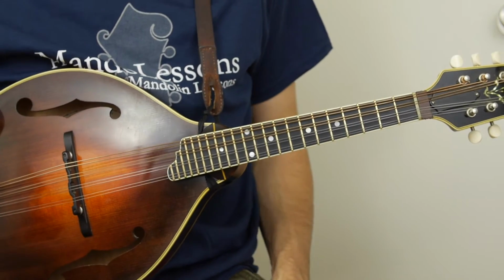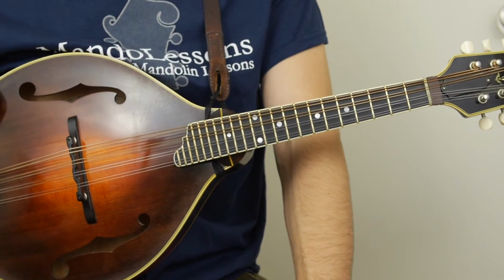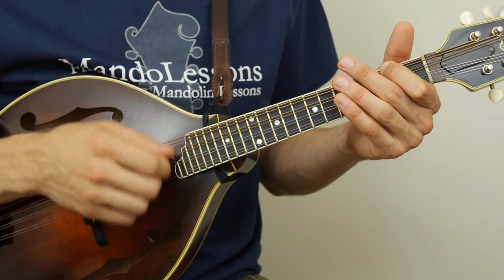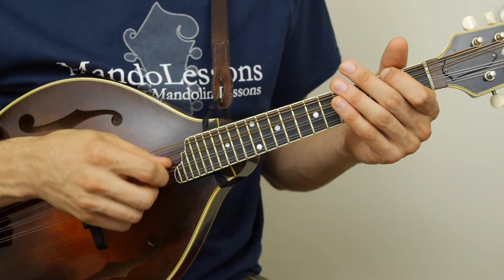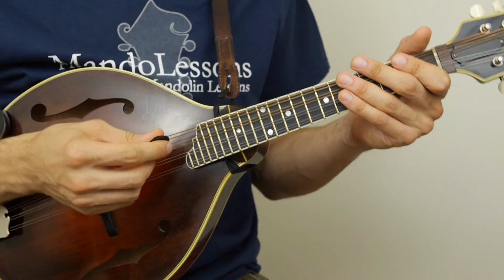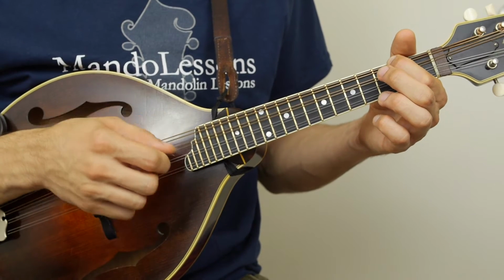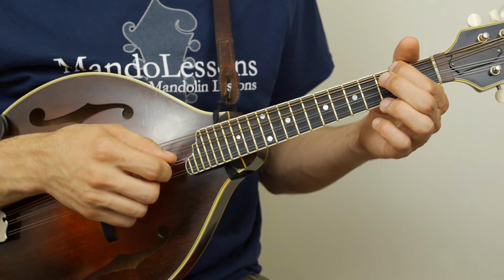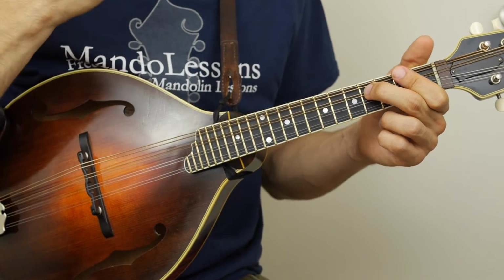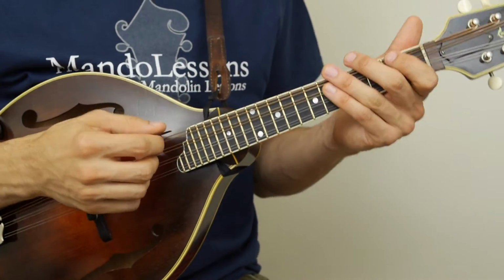What other people will do is they will know that the triplet is coming, and they'll double up a pick direction before the triplet happens. So rather than going down, up, down, up, down, they might go down, down, up, down, up. So let's try that, and you can choose for yourself which one feels more comfortable to you. So we're going to go down, down, up, down, up, down, up, down, up. And because our triplet is now up, down, up, it leaves a nice natural downstroke on the second fret of our G string to continue the phrase.